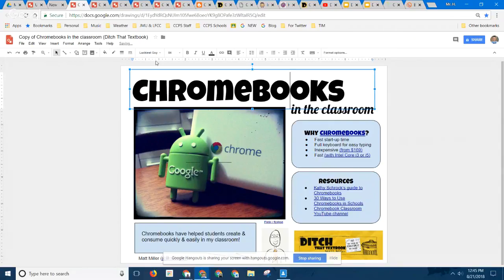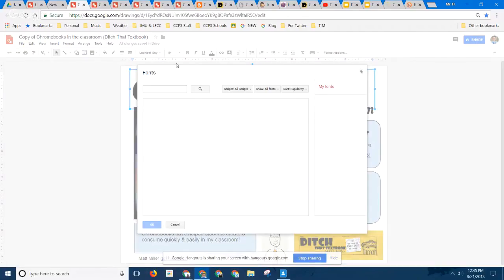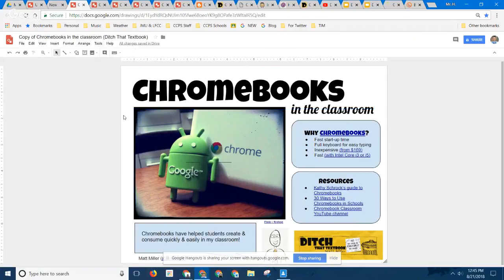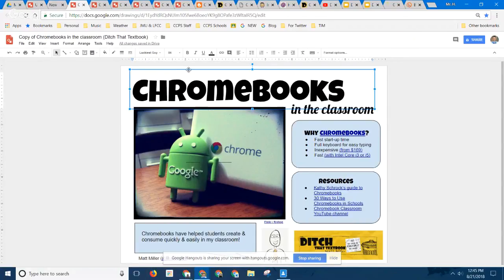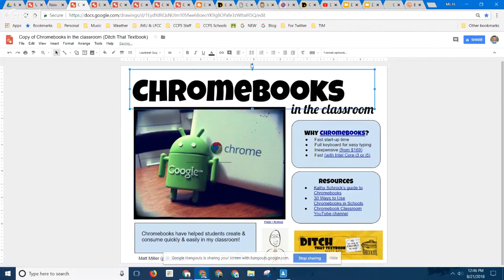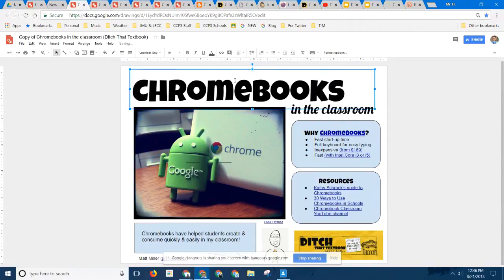One of the things you do want to look at, especially in the land of text, is to make sure you come into the font list and check out the more fonts. You'll have tons that you can choose. And when you actually bring up the box, you'll have a whole lot more in a scroll bar that keeps going for days. So tons of different text options. And then of course you can drag it around wherever you want it to go, and you can use the little ball at the top to spin it and make it any direction that you want it to be.